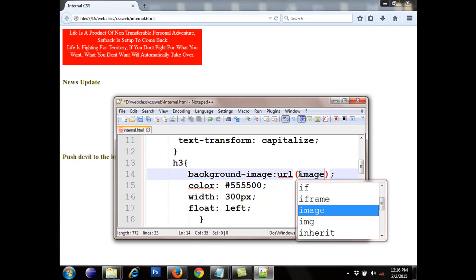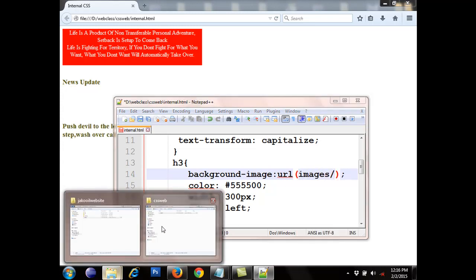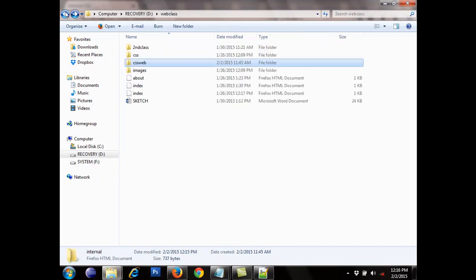Images slash, do you have anything like that? Let me check first.